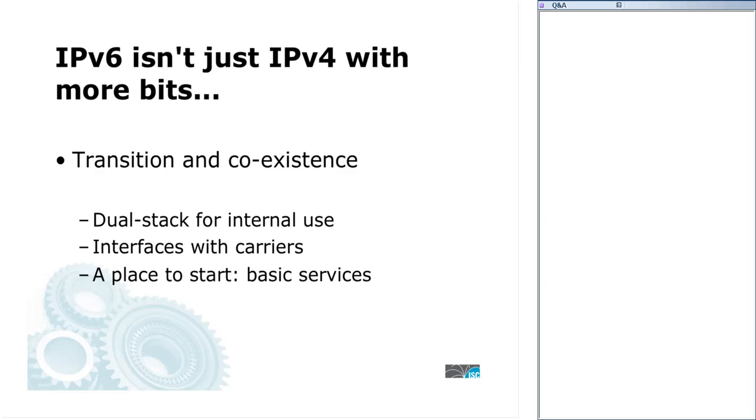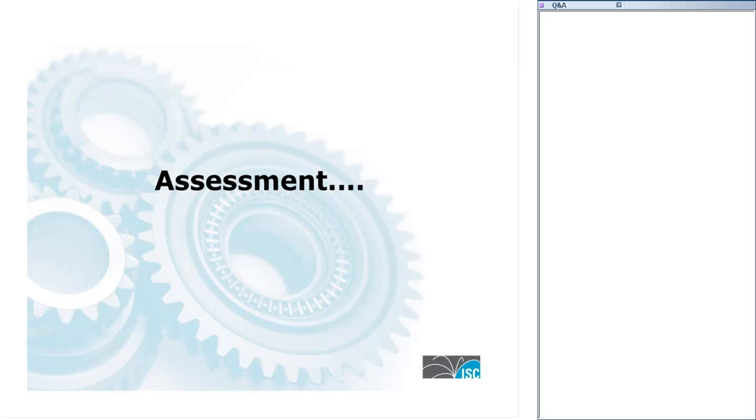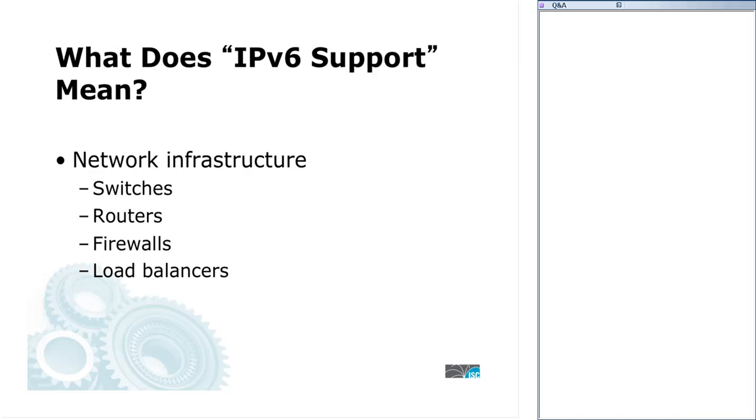But before we do that, it's important to take the high-level strategic view and to look as broadly as you can at what the different components of your network are and what your v6 migration issues are going to be. So one useful abstraction, one useful way to think about this is to look at all of the things you need your network to provide and ask, what does IPv6 support really mean? Your vendors will say they support IPv6, or your customers will ask if your services are IPv6 compatible. But you really have to start looking at what does that mean.